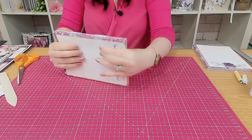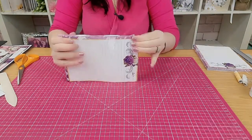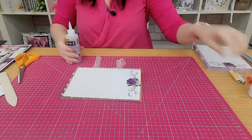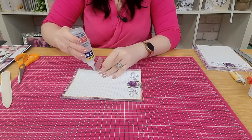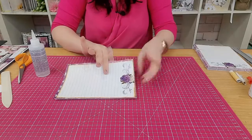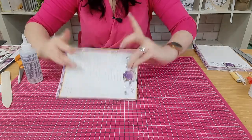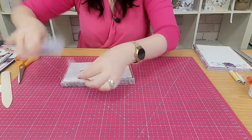That's how easy it is to create your text block — that's what this is called. Now we're going to put it together. You can see these ribbons here — what you're going to do now is trim them down and glue them. I use some three-in-one glue and apply it to the ribbon, pulling them tight to bring the spine together. You can use PVA glue or three-in-one glue — whatever you prefer. I trim the ribbons down first, put glue on, stick them in place, and trim them off once dried.